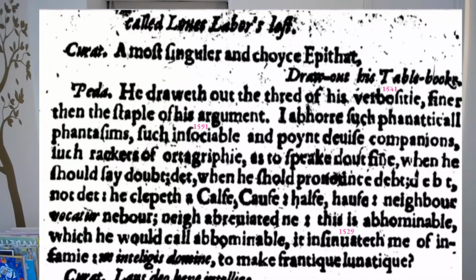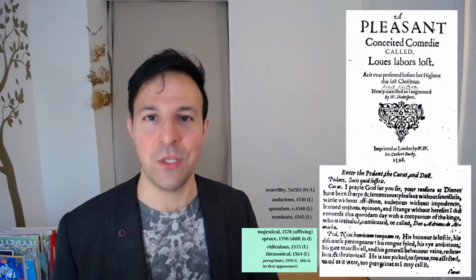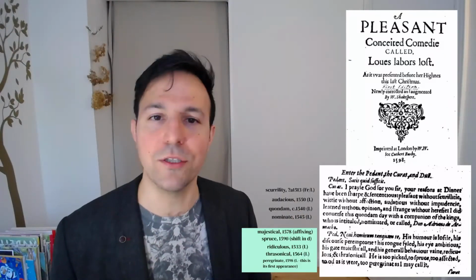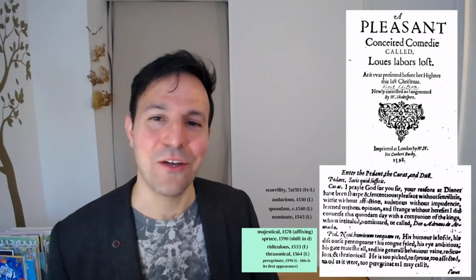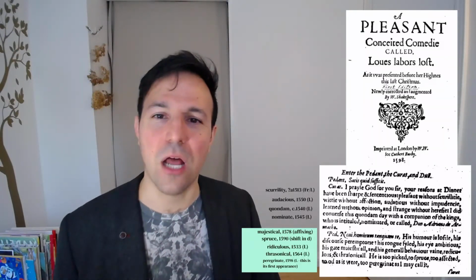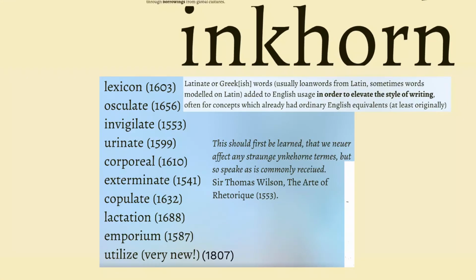It insinuateth me, insinuateth, or insinuate, 1529, of infamy. And actually, some editions have of insany here, as in insanity, but insany, which is a word from 1538, and so forth. Holofernes is a parody of a certain kind of pompous, learned man. He's a man who piles on the extra wordage as decoration, and who delights especially in decorations that are Latinate or Greek sounding. It's John Bale who in 1543 comes up with an apt name to make fun of this nonsense. The name is Inkhorn.